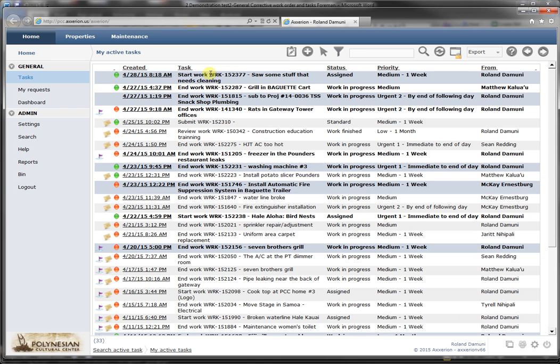You'll notice at the top is the work order that we worked on together. Okay? Now, under this column header that says task, you'll notice it says start work. You'll also see over here for status, it's in assigned status. So this is where many of the technicians and foremen will operate all day long. They'll look here, they'll see what work orders they have dropped into their queue, what they need to do, what's pending, and right here, if you go to the underlined section, you'll get a little pointing hand, and that means that will allow you to link into that work order by clicking on it. So I'm going to go ahead and do that.